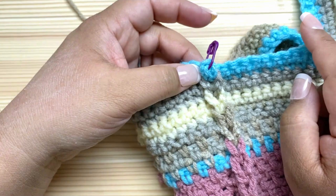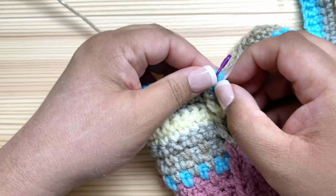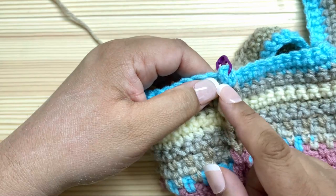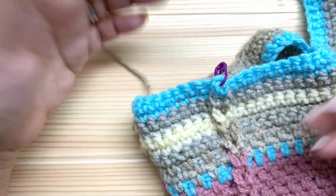And when I get to here, I'm going to go ahead and put a slip stitch into that to hold it in place. And that's it. That'll hold it in place. Now, your pattern may call for something else. You'll work some other stitch into it. Doesn't matter. And if I didn't want to work more stitches, I could even just sew this down. But you do need to do something to tack that last loop into place. In this case, I'm going to be working a row of stitches and then working a slip stitch in there and then go on and work the rest of my stitches. And that's it. That's how I would tack that down.